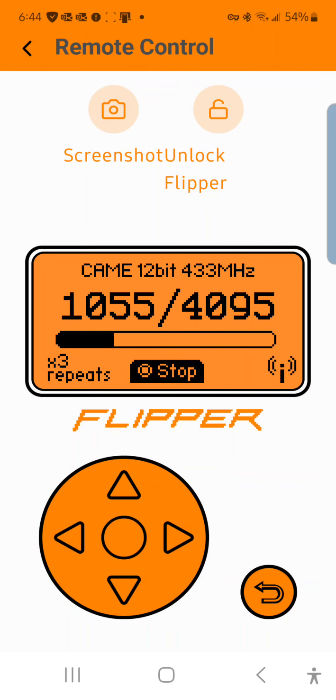I should note that I do not believe this app is in the official firmware. I'm running Momentum firmware, and it does come with that app pre-installed. So you'd have to check to see if that app is on official firmware. But if it isn't, then I do recommend that you upgrade to Momentum firmware. It is by far the best firmware.